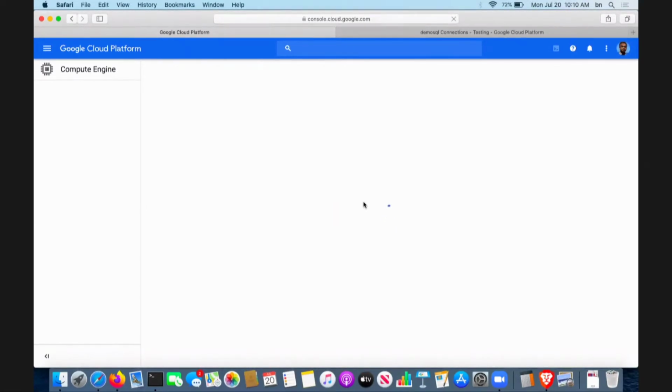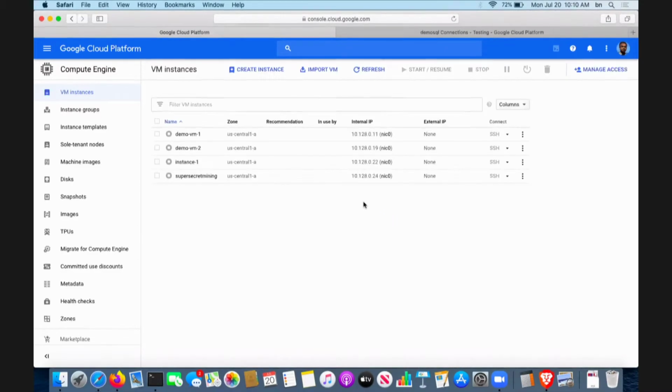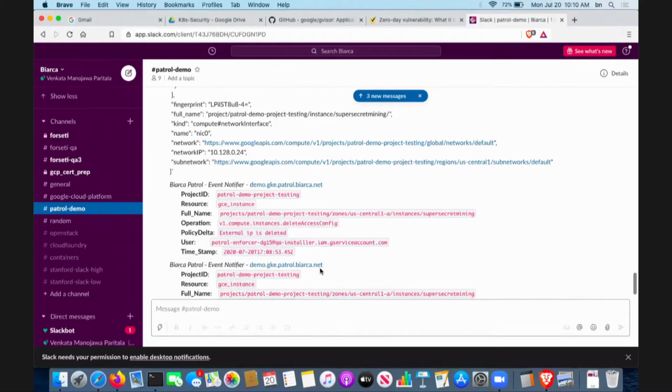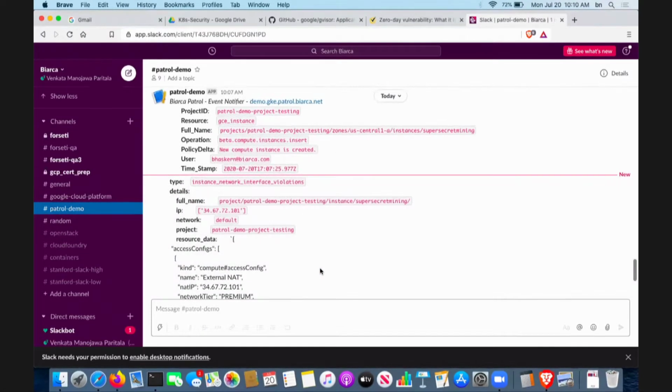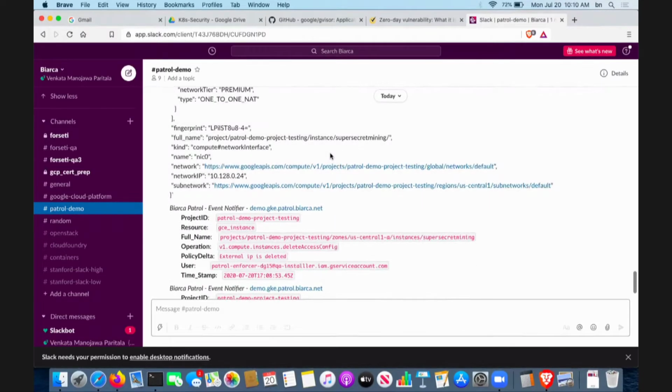So for those of our listeners, what this is showing us is that we've been seeing the workflow of a policy in place. An instance has been created that violates the policy, and an alert happens, which was actually posted to Slack in this case. So there's a mechanism that fits where, and I think you also mentioned email. So notification mechanisms that work where your developers are, where your CISO is, for example, demonstrating what the problem was, and in this case, what the automatic remediation was. Don't know if, John, you wanted to add something there. No, perfect. I'm just thinking of our people who just listen to a podcast.